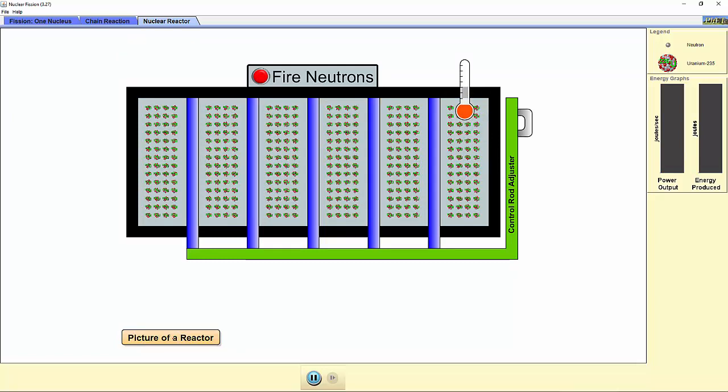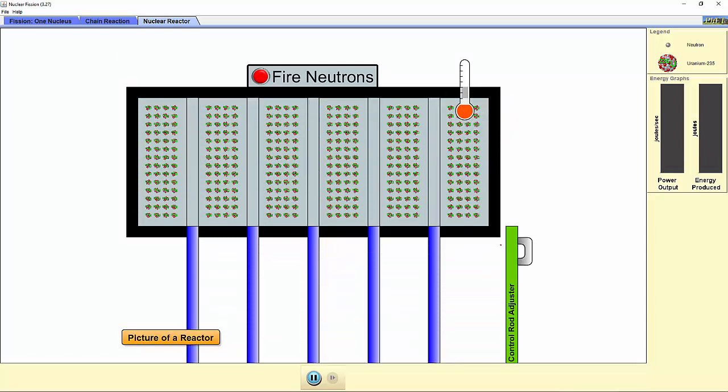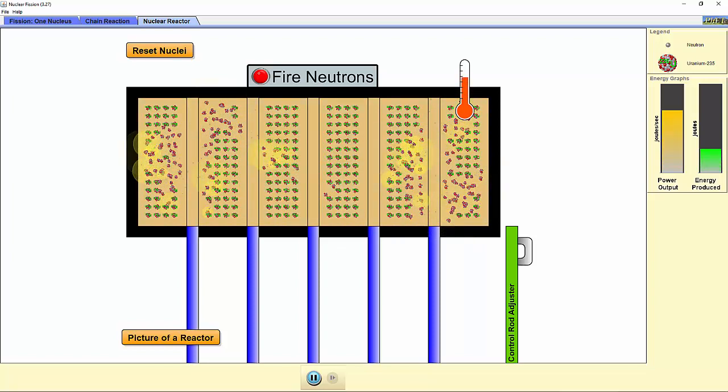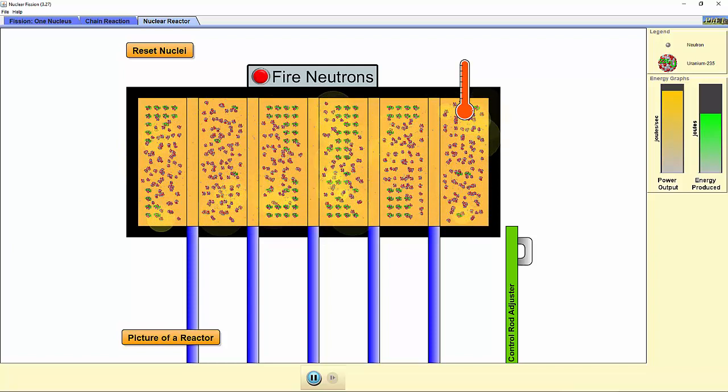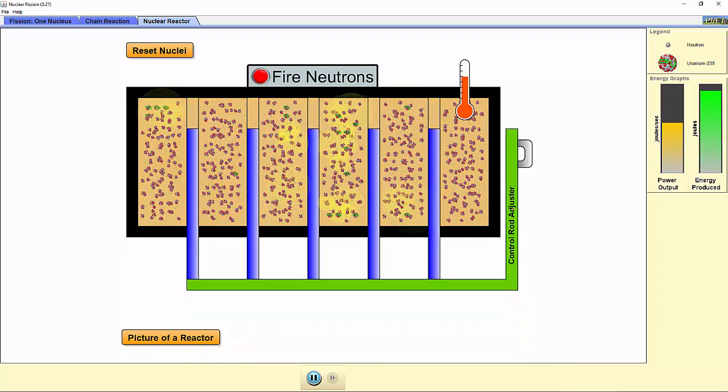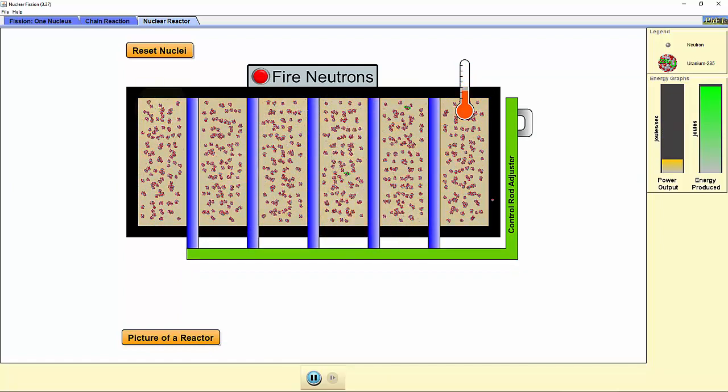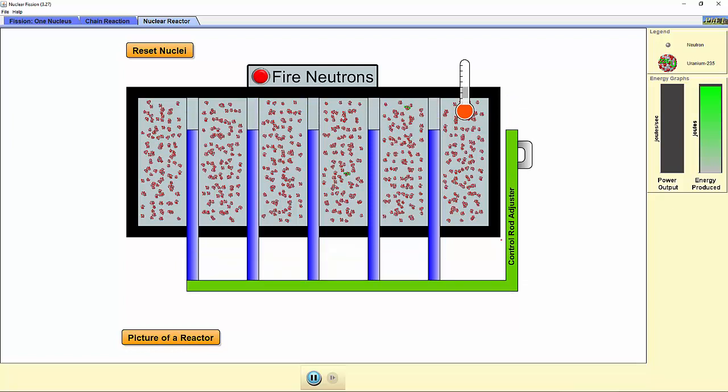But if I reset it and then pull out the control rods, what you'll find is those neutrons will continue to trigger further nuclear reactions, and you'll have that chain reaction taking place to the point that you have plenty of energy coming in. And you see the temperature increases. So if I throw in those control rods now, it's probably going to be too late. Yep, it's definitely too late. But those control rods usually moderate how quickly the reactions are taking place, because they capture the neutrons so the uranium atoms can't.